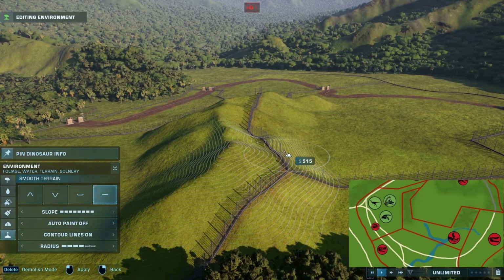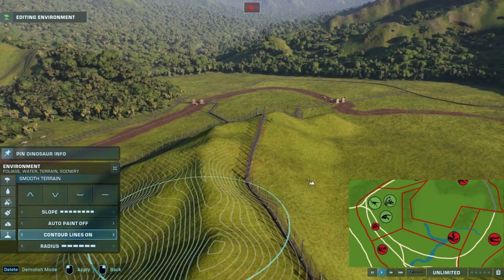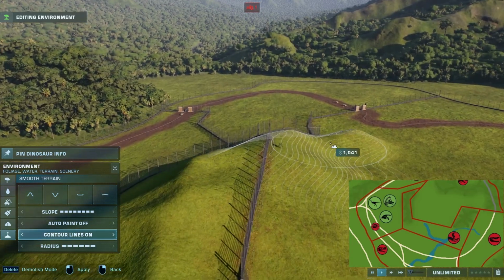Okay. Then we can smooth out the back side of the mountain. I don't really want to smooth out the front side of the mountain. I feel like that can cause some issues later on.